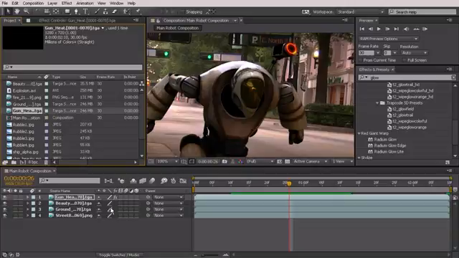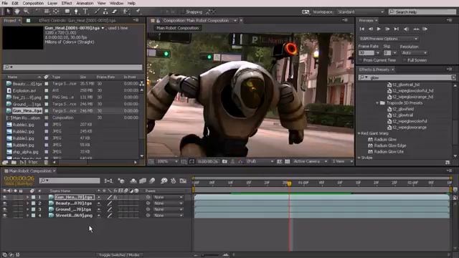Another way you can create a composition is by selecting layers that are already in your composition here on the timeline. And then you create what's called a pre-composition. And what happens is those layers are basically combined into one layer that contains them on the inside. So it's like you're nesting them together.